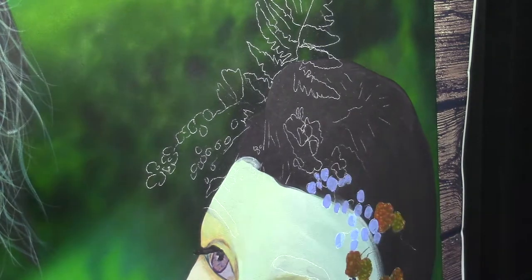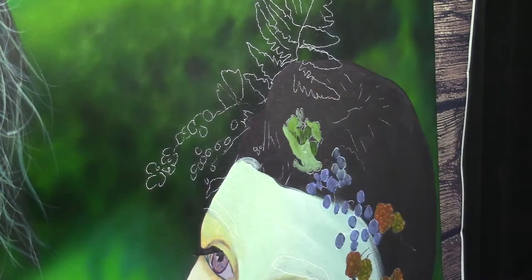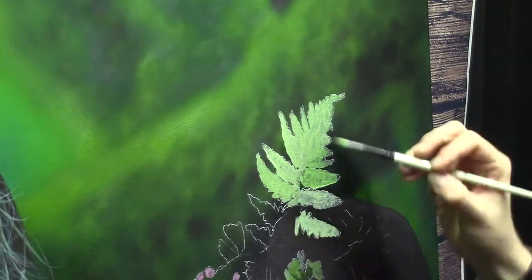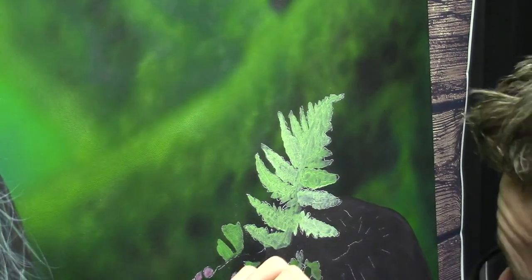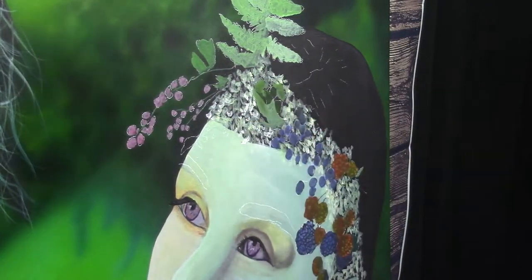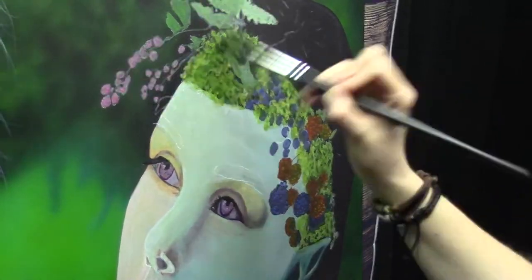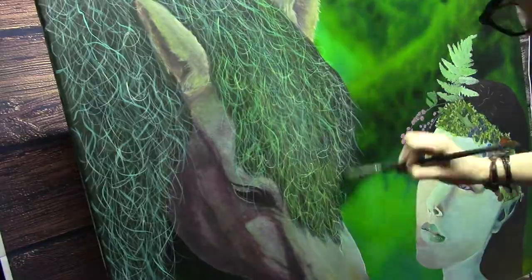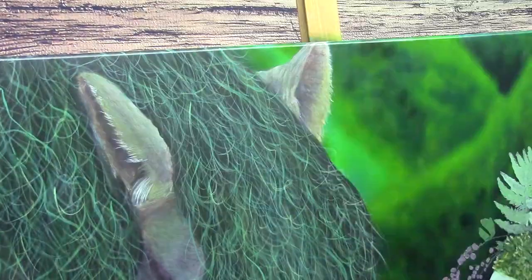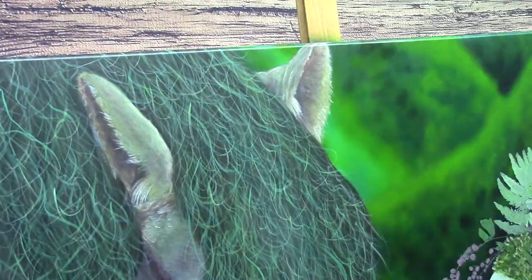You may be wondering how I come up with the concept, because you can imagine I don't have one straight reference for these paintings. I like to go on Pixabay, because there are copyright-free pictures, and just collect stuff that I think might fit in my paintings. Then I go into Photoshop and basically try to make my own reference — I cut and paste a lot. And that is how I come up with these paintings.